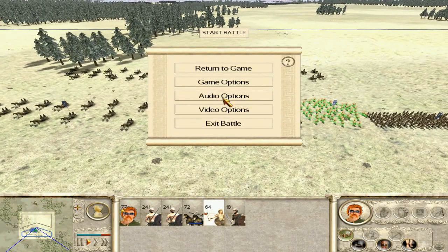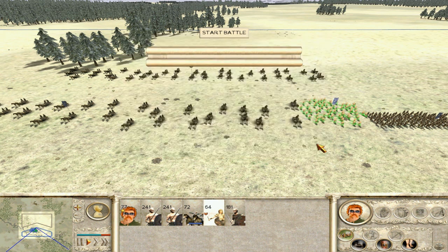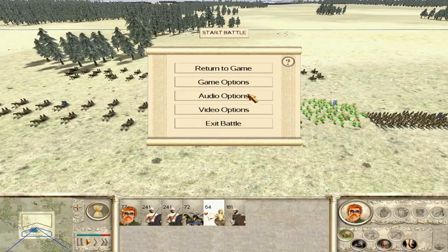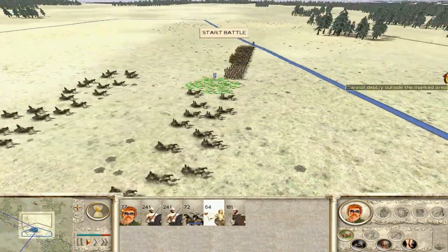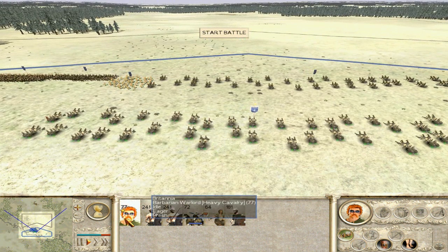I just need to change some of the controls actually. Game options, camera mode. No, I want RTS, I think. I prefer not to restrict the camera. Oh dear, where is it? I don't think I can change them here, but I need to change my keyboard controls because they're not to my liking. Anyway.